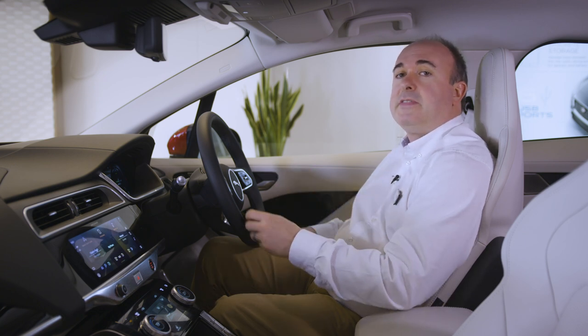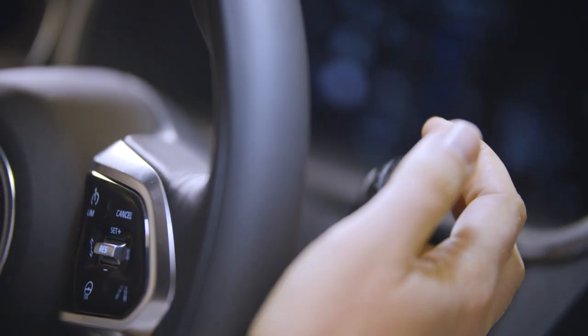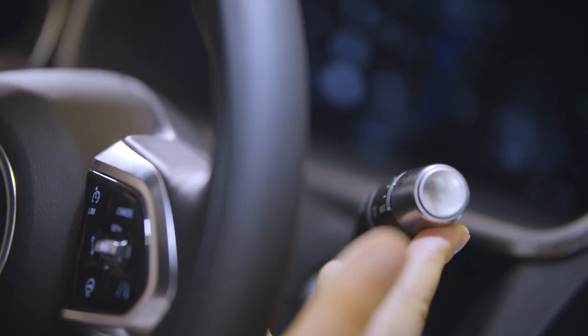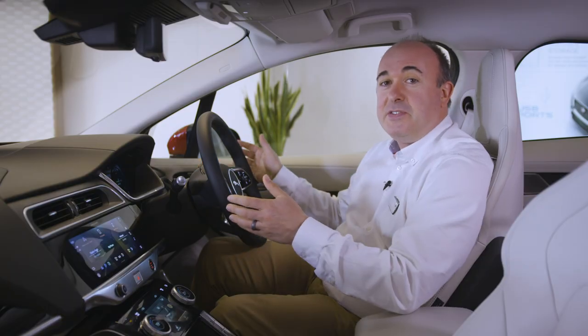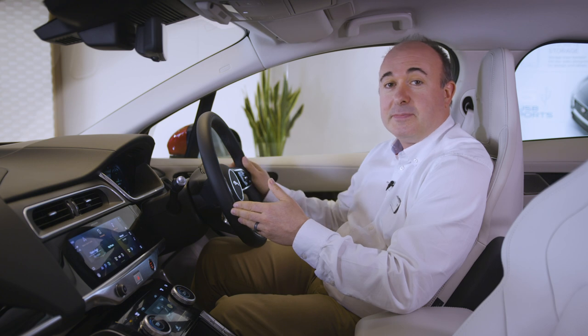Most people will want to leave their windscreen wipers set to auto, move the stalk to its lowest position, and then come up one notch. Sensitivity can be adjusted using the rotating collar. Pull towards you for screen wash.